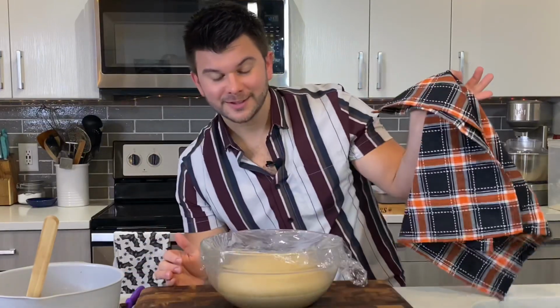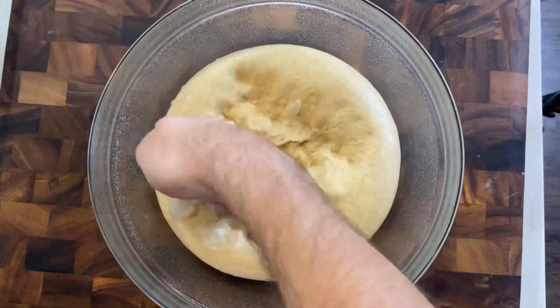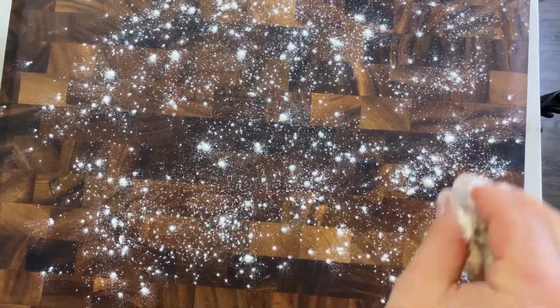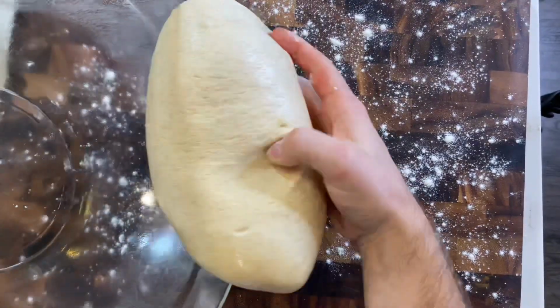Moment of truth. Oh my goodness. I love seeing dough rise. I'm weird, I know. So now it's time to have fun. First thing you want to do is punch the dough down, get the air out. And then you will definitely want to flour your surface. Doesn't need to be a lot, just a little bit so the dough doesn't stick to it. And then you just turn your dough out onto the board.